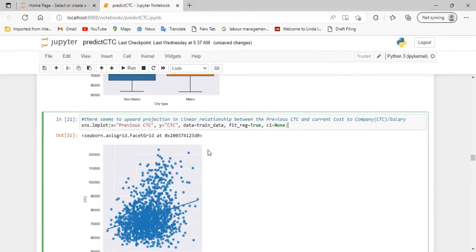Then I tried to see the linear relationship between the CTC and some key variables. The first one is the linear relationship between the previous CTC and the current CTC, and I'm using the LM plot chart type.